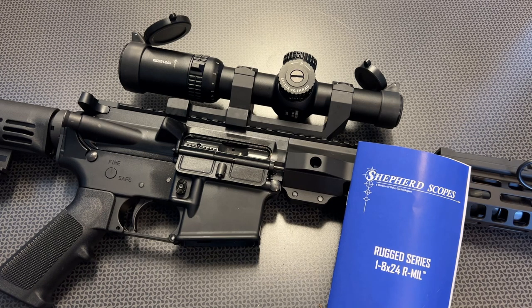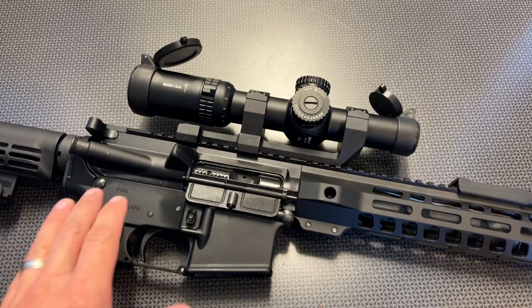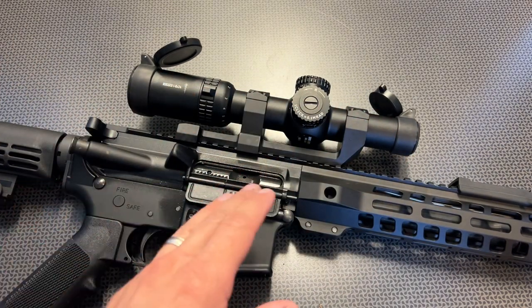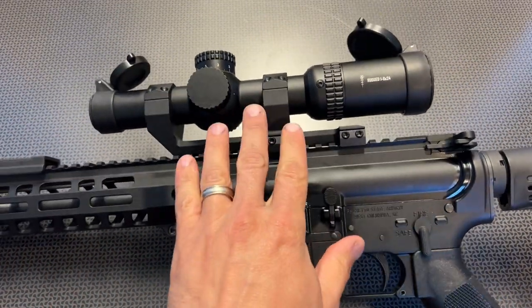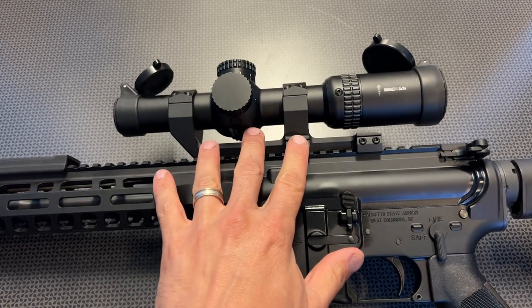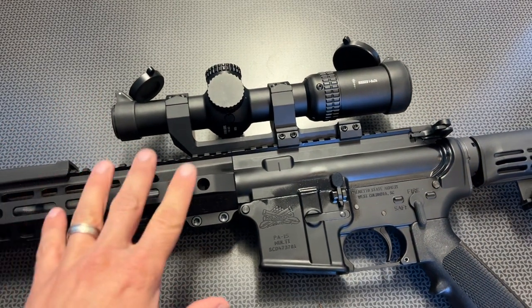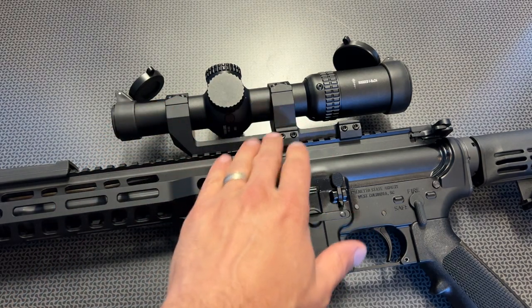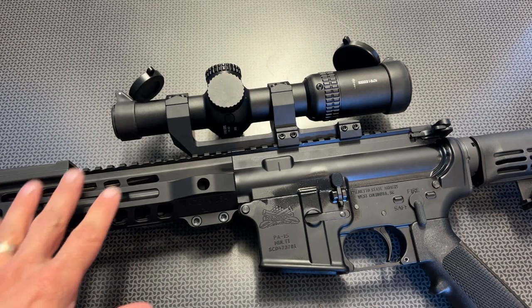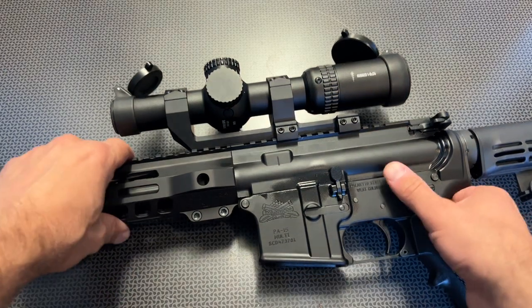You can get a few different versions available on their website, so definitely check out Optics Planet for the full listing of those Shepard Optics. Right out of the box, it comes with the optic and the flip-up lens covers — no mount. The mount you see here is the new Monstrum Tactical, a very premium scope mount at incredible prices. It sits on a 30mm tube, and this Monstrum Tactical offset mount really puts it exactly where it needs to be — a great overall size and weight for an LPVO.